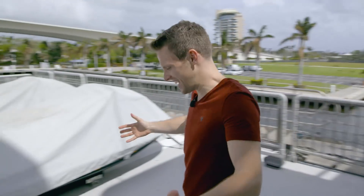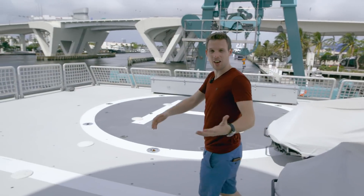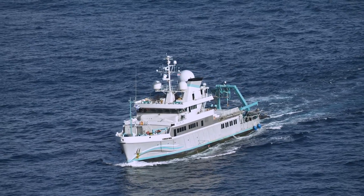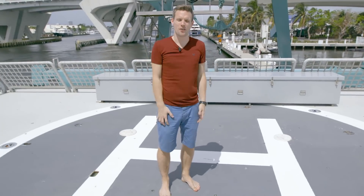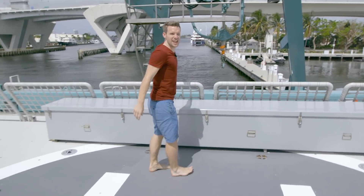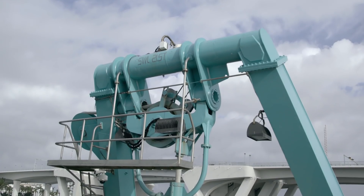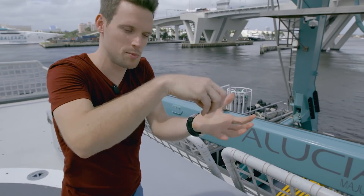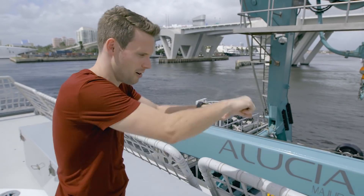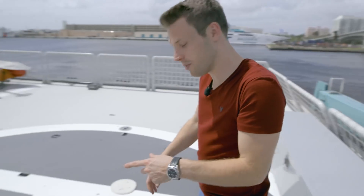This is the heli deck, because sometimes on the Alucia you have a helicopter coming on board. Often the missions take weeks or months, and you can use the helicopter to get people on and off, and sometimes for scouting as well. Come up here to the end — this is the giant A-frame. The A-frame is used to pick up the submersible, carry it out over the water, and then carefully lower it down, where it's unattached by a swimmer. Very cool kit. Next stop is the bridge.